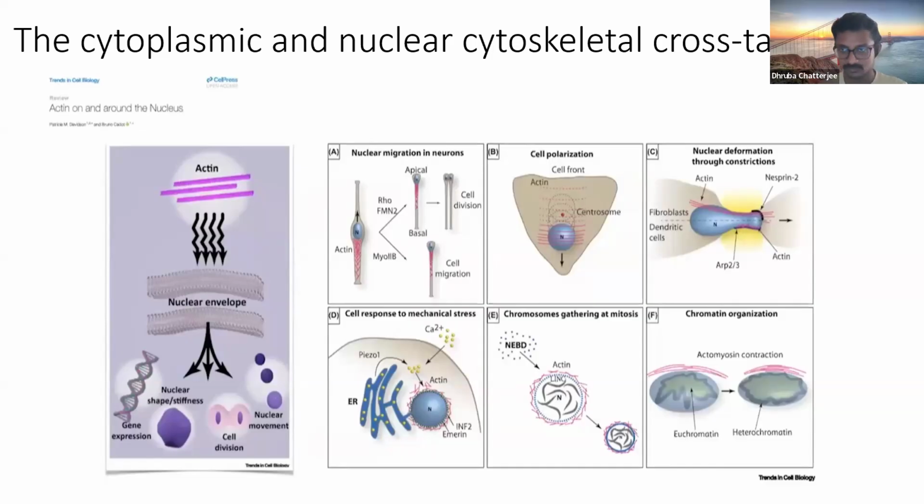So in all of these cases, after mechanotransduction, as a cellular response, if there has to be some change of the nuclear shape or the positioning of the nucleus within the cell, or for example, some intranuclear organization, like changes of the three-dimensional organization of the euchromatin and heterochromatin within the cell for regulating the gene expression, there is a coordinated crosstalk between the cytoplasmic cytoskeletal elements and the nuclear cytoskeletal elements, right?